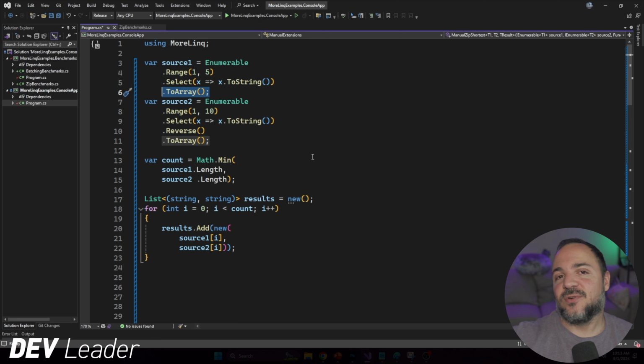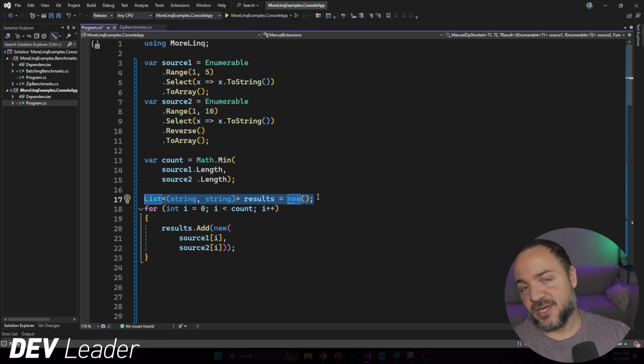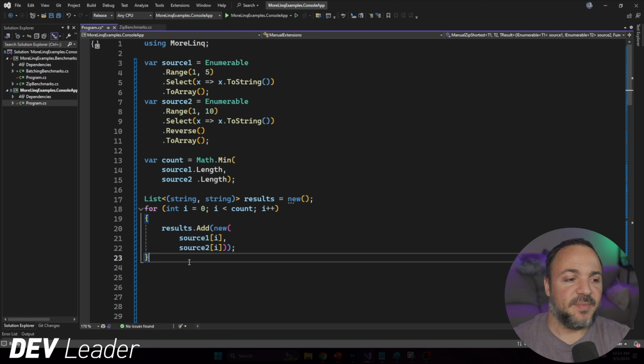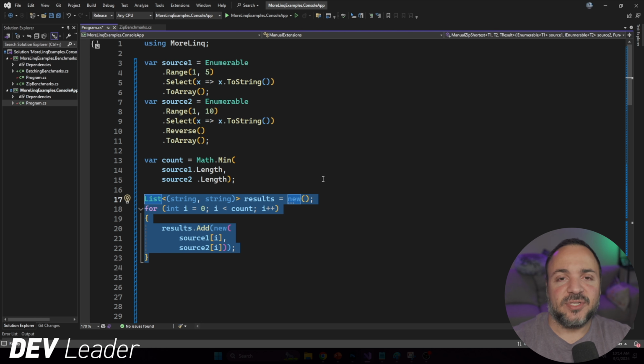And it has this sort of pipelining effect or this streaming approach. Whereas with this example, what I have done is I created a whole other collection ahead of time. So that is a very big difference. Again, if you're not familiar with iterators, please do a search on my channel. I do have videos explaining yield return, iterators, and IEnumerable. So this is one big fundamental difference, but this should demonstrate the concept of what zipping is attempting to do.